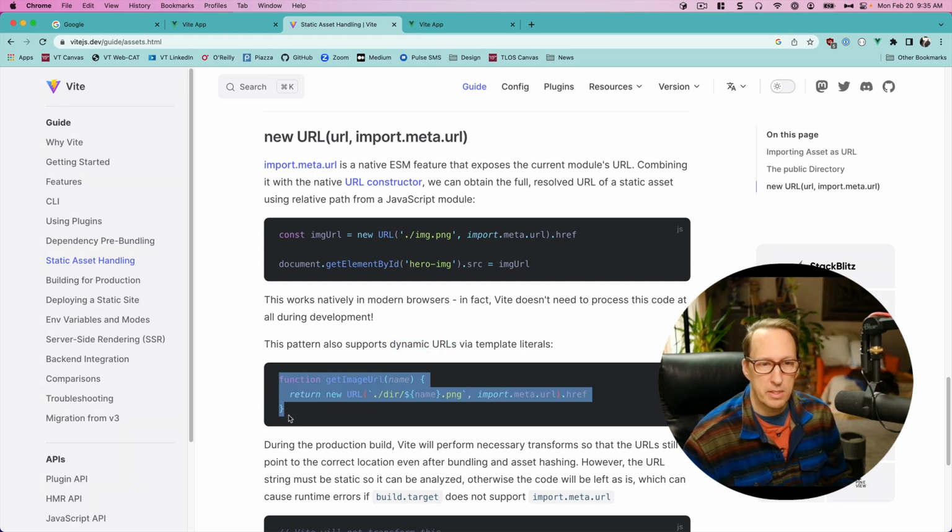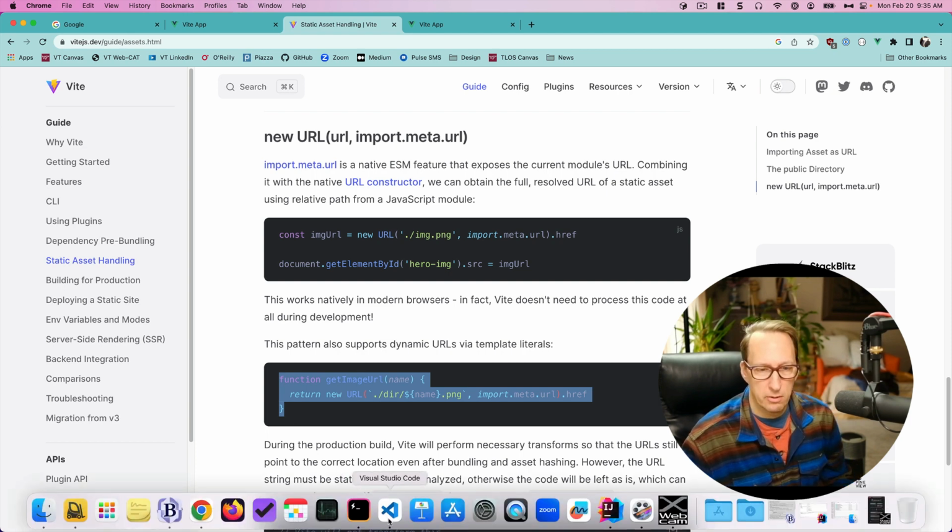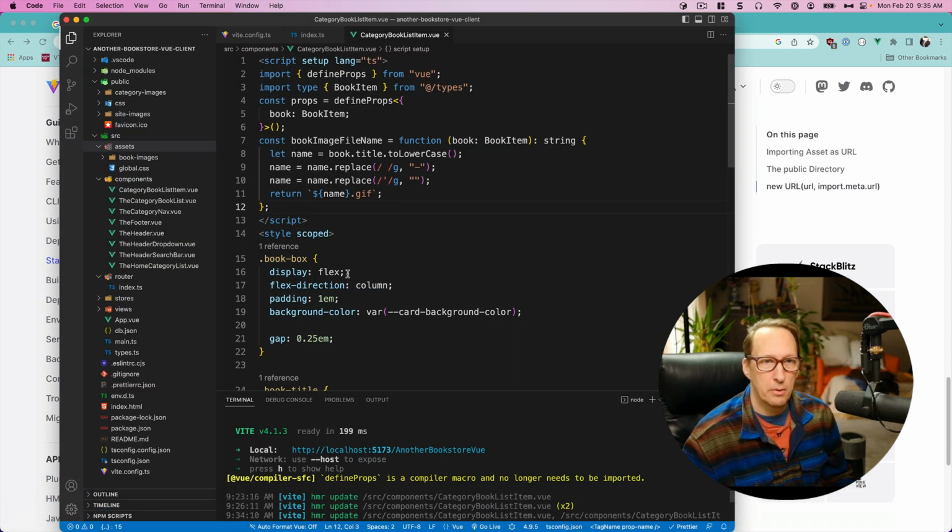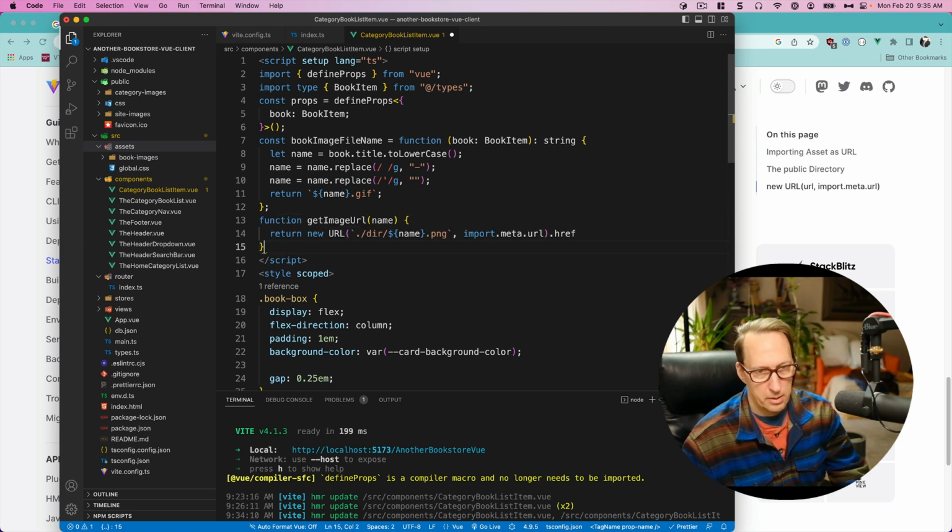I'm going to take this function here. I'm going to copy this right off of the Vite asset handling website. And I'm going to paste it in this component. And this component is the only place I use the book images. So I'm going to paste it in the script setup portion of this component because this is a function.